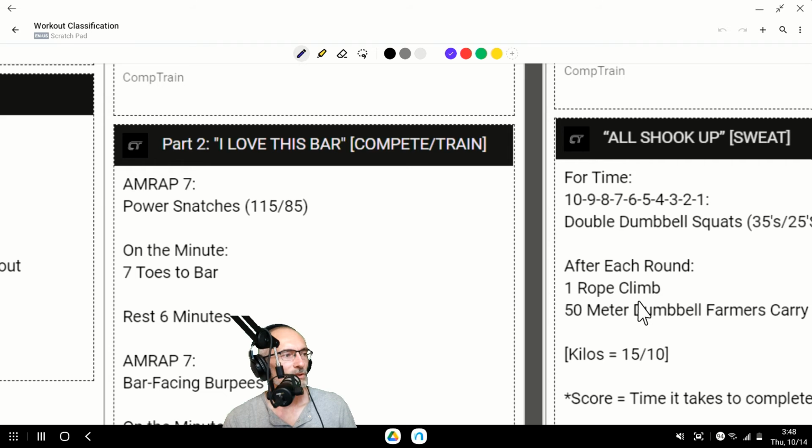Given that this looks like we have some built-in rest, a 6-minute rest, I'm going to call this one an interval workout. So that 7 minutes has to be relatively hard. We're in a 7-minute time frame on that one, which is a little long for a work interval, but it makes sense to be an interval workout. That means that the intensity has to be high. We're not talking about threshold.